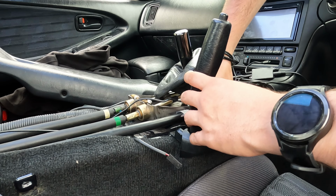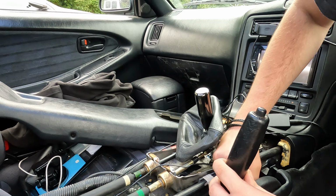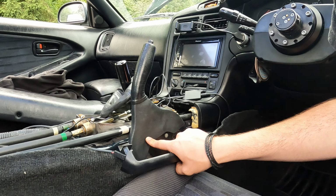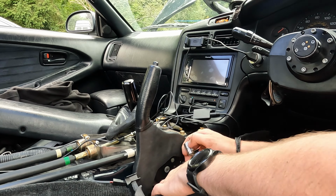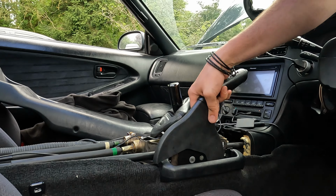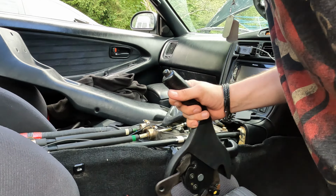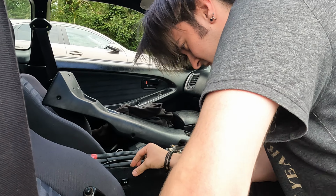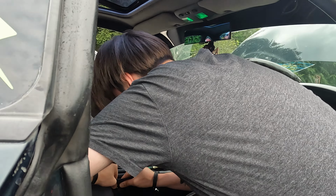So usually you wouldn't have to do this in the assembly. It would just look like the other one did. So now I think it's a 12mm. I've then got to take the handbrake assembly off that I just took off on the other side so that we've got enough room to get the actual handbrake out itself. And then it just comes off. Easy. Super easy. The not easy thing is contorting yourself around the car without taking all of the trims out. Especially when you're like 6 foot what? 6'1", 6'2", on a good day.